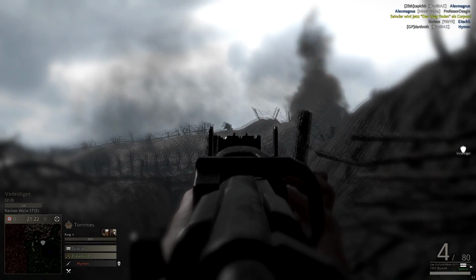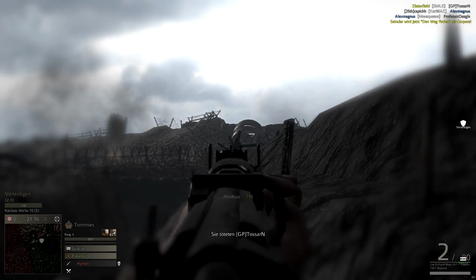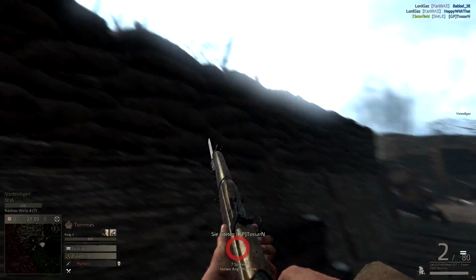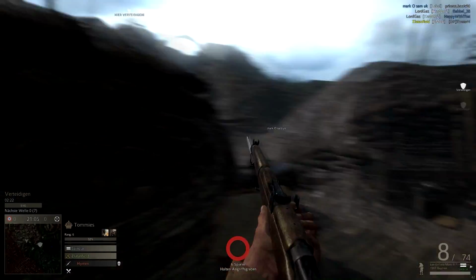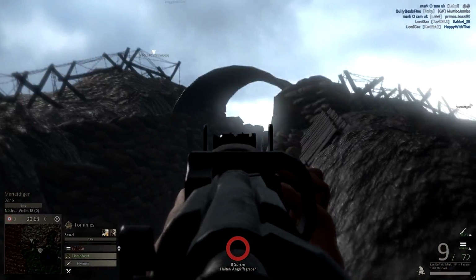Why am I the only one firing at that guy? We got one. We missed the other one, unfortunately. And we have to retake that hill, because that is our Achilles heel and our most important and best fortified place of the map.